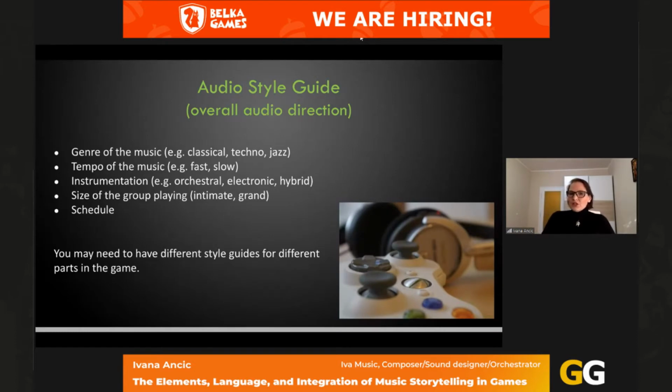The instrumentation, do we want to create an orchestral score, electronic or hybrid score that is a mixture of both, or some ethnic score or any other type of the score? Size of the group playing, is it an intimate small group or grand, a whole orchestra or a band or other group of players? And the schedule. And you may also need to have different style guides for different parts in the game.